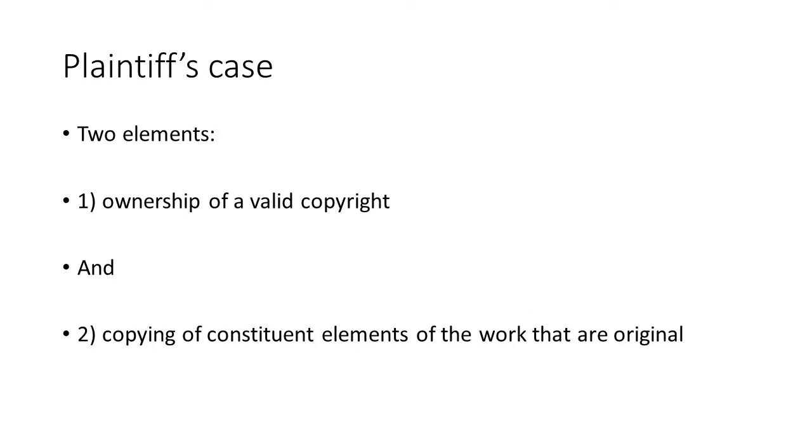What does a plaintiff need to sue and to win? What do they have to establish to win a copyright infringement case? There are two elements they have to show. One, ownership of a valid copyright, and two, copying of the constituent elements of the work that are original. Remember, not the facts or the idea behind it. They have to copy the elements of the work that are original. So let's break this down.